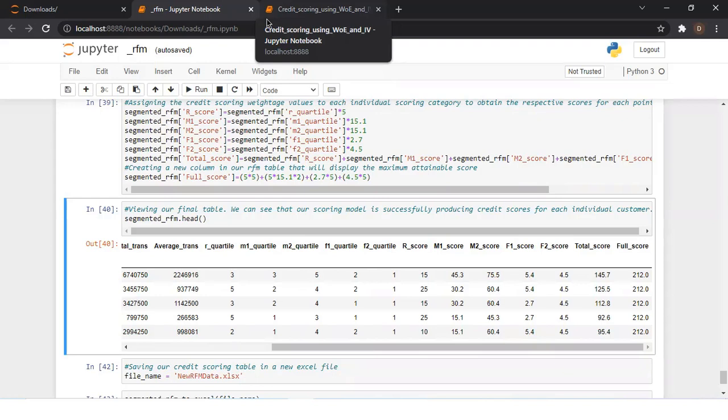They never ever rely on the plain vanilla CIBIL score provided by these rating agencies, because nowadays there are n number of ways by which you can improve your CIBIL score, and advertisements are coming on television, guaranteeing you that if you do this, your CIBIL score will improve, and they are taking money in order to improve your CIBIL score. So these private financial institutions are not using that CIBIL score to provide you lending or funding. They are using this type of solution, built in-house, to provide loans.